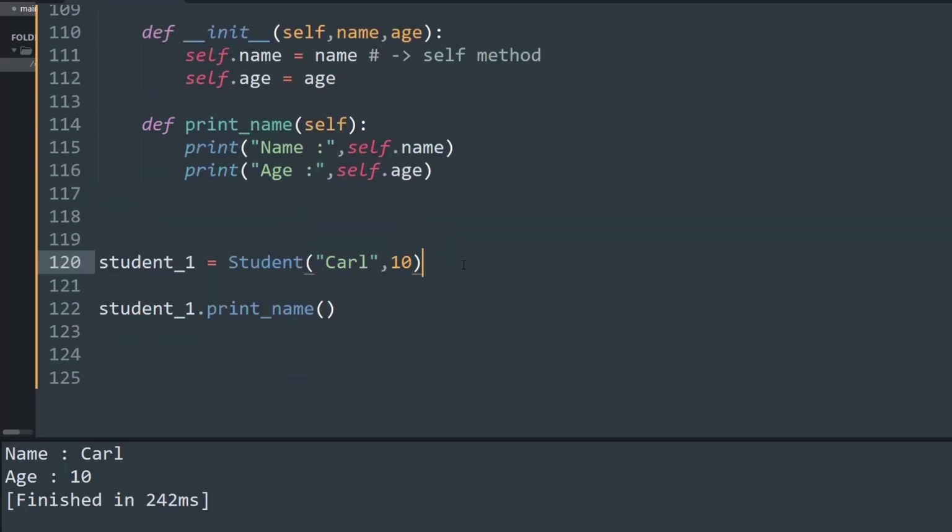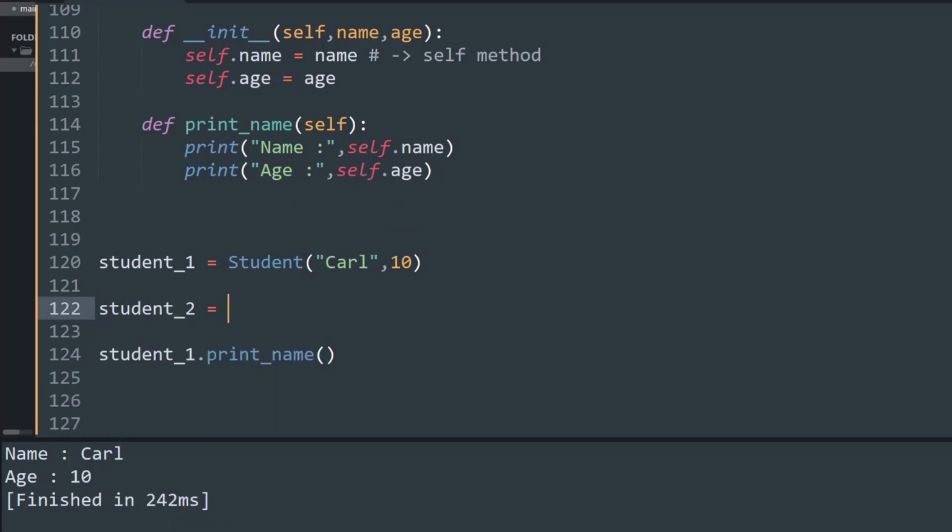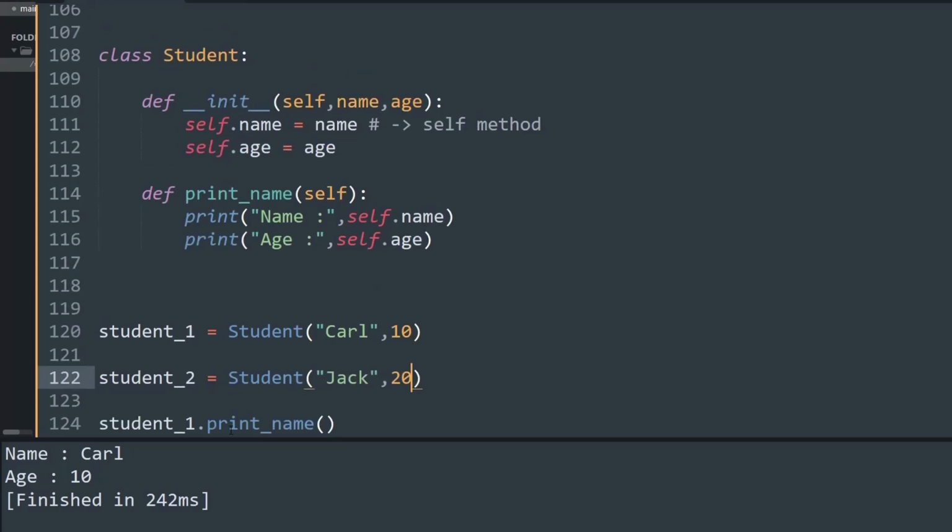And if I create another student, student_2, and I give the Student call, and let's give it the name Jack, and the student's age is 20 years. Now when we call any method of the student, self will be passed as the student2 variable, that is the object created.